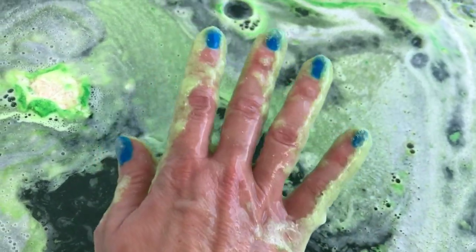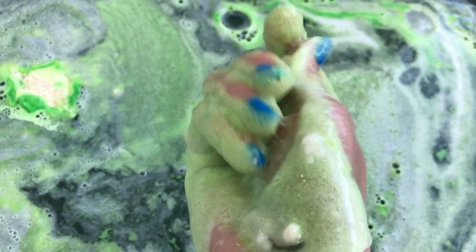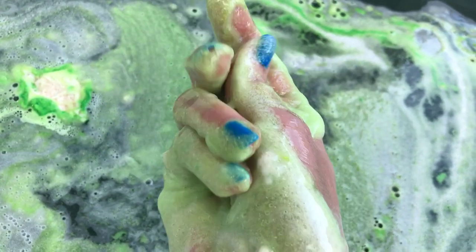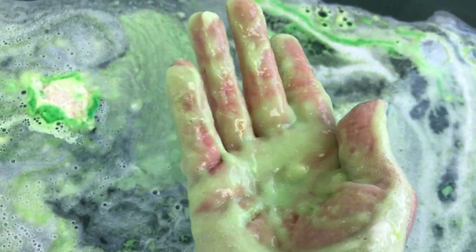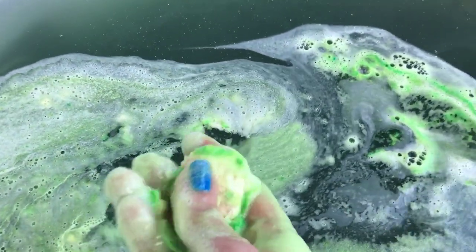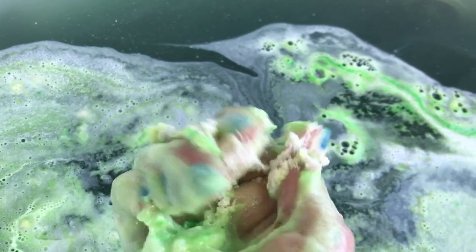Oh my goodness. Oh, no, it's the same. It's very, very thick. This is not appealing to me. Now, I mean, this might feel good on your skin. If you went to a spa and you weren't looking at it and they put it on your face and your face felt wonderful when you got out, this is not something that I desire to bathe in. Okay, this on the inside feels like a bath bomb.